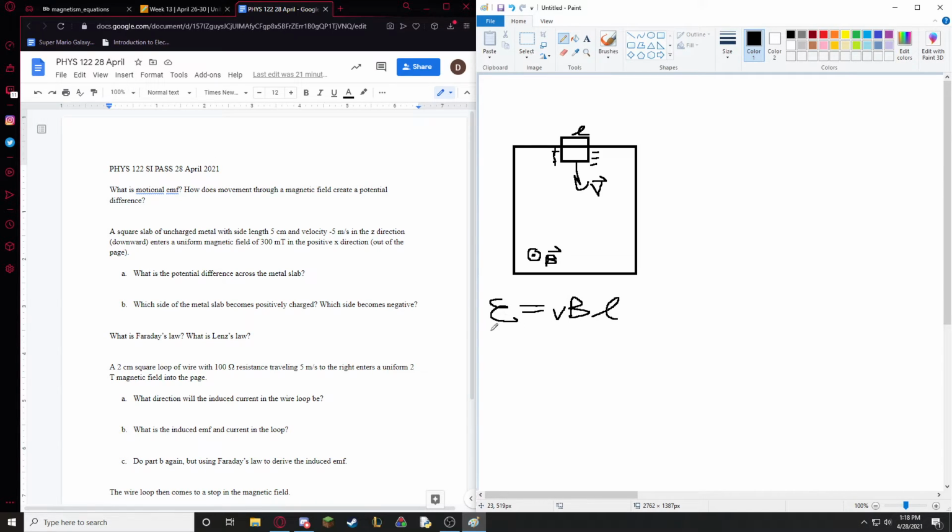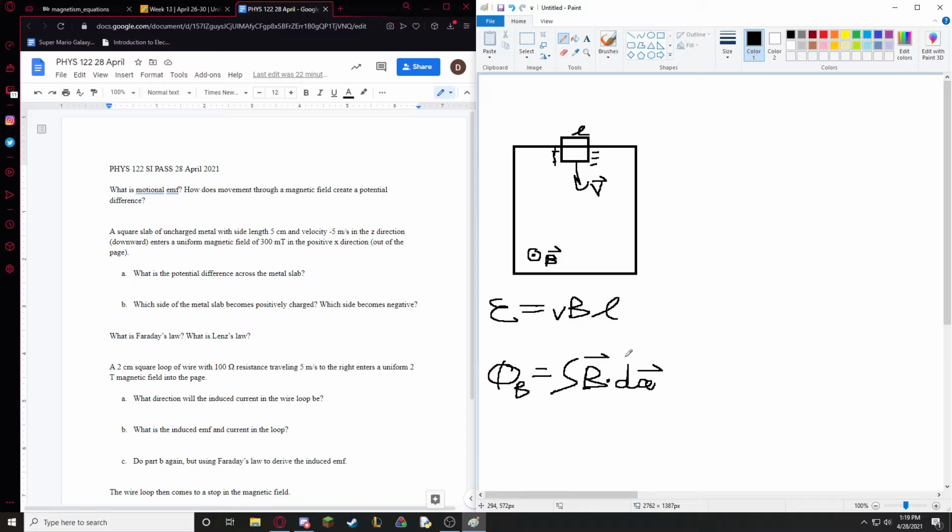Is that the integral of B dot dA? Is that the one? And what does that give us? The flux, the magnetic flux. Exactly. So our magnetic flux, phi B, is equal to the integral of B dot dA through some area, in this case usually a loop of wire. So this gives us our magnetic flux.